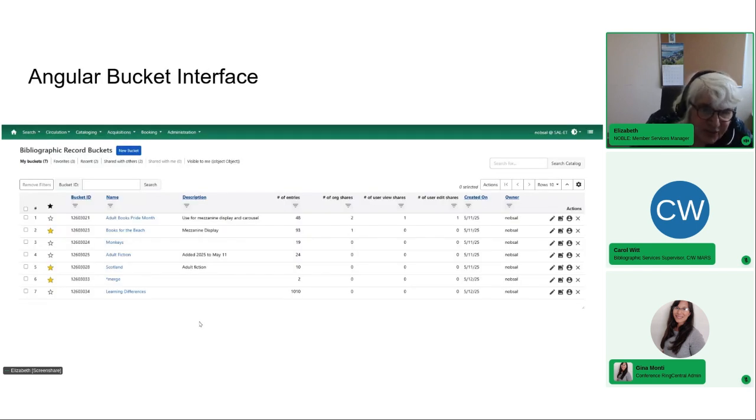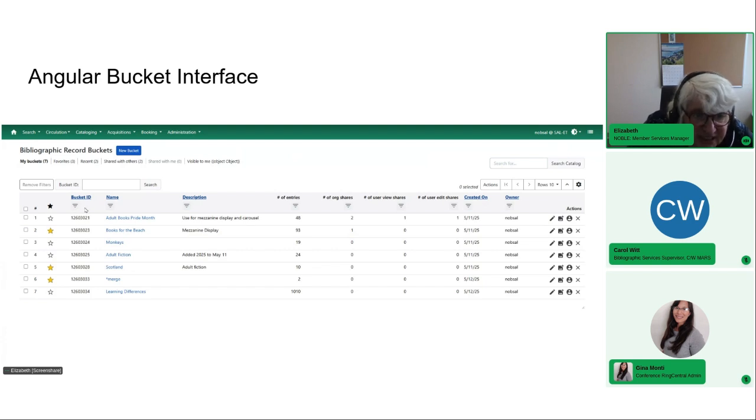But this is the new interface, and you'll see a lot of changes here. It's a total change; every aspect of this is different. One thing that catches my eye is the fact that we have the ability to star or favorite certain buckets. You'll see where that really comes in, but it just gives you a way to mark certain things as being a little more important, or maybe they're your current projects that you're working on, or for whatever reason, out of a long list of potential buckets, you want to be able to highlight the ones that you're most likely to be interested in.